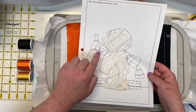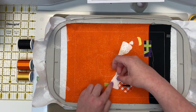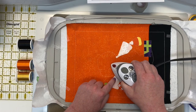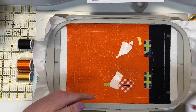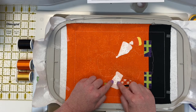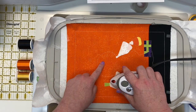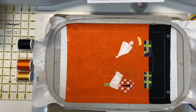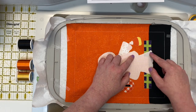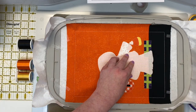So the first two pieces we're gonna put down are number 12 and 13, okay? So let's get piece number 12 and put that right in place. Because again, if you don't put these in the right layered order, when we actually go to do the buttonhole stitch, it won't look right. It won't be stitched on the right pieces. So 12 and now 13. And they go right from edge to edge of the arm. So easy to know you have it in place. There you go. And now the full body, which I believe is piece number 18. I have it kind of covered up on my placement guide, I must say. So again, with a big piece, make sure you have it in everywhere. And we're gonna go from one edge and work our way up.